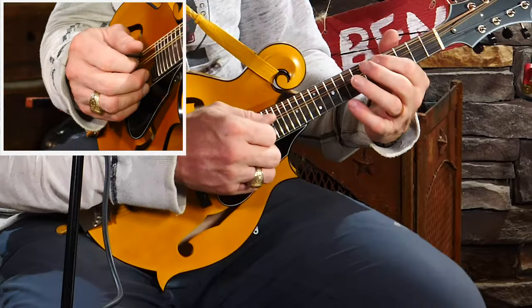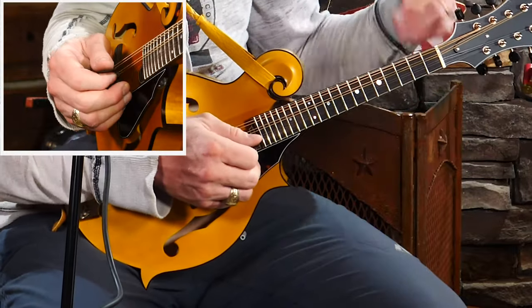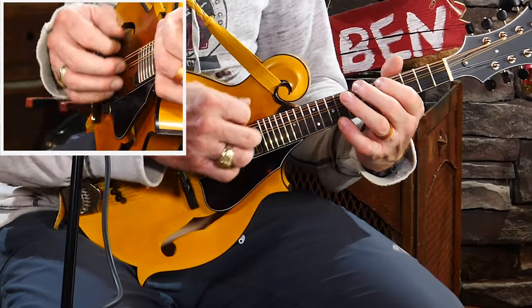Now, here's the thing. We just played this G run, this straight ahead G run, starting on the open string because that's a G string. But if we wanted to play it on a C string or over a C chord, we don't have an open C string. So what do we do? Well, we need to start it on a C note. And here we go, right here. It starts on the fifth fret. And if we follow that same pattern up, it would look like this.